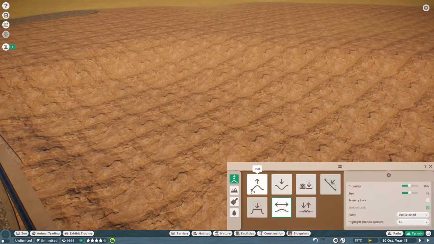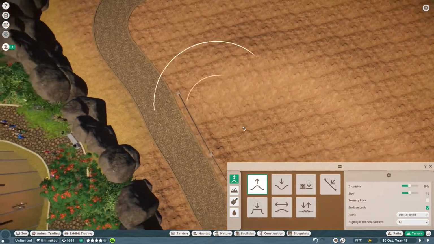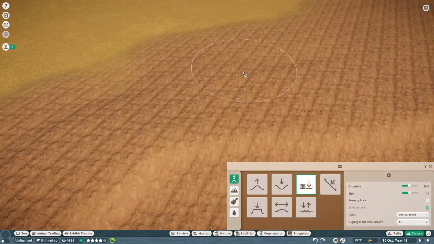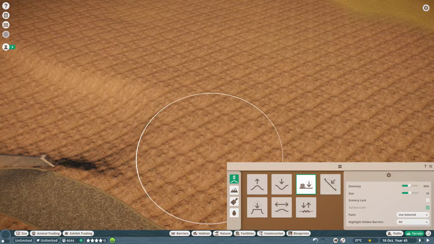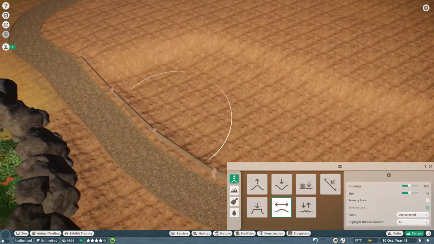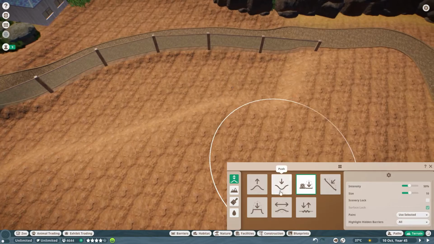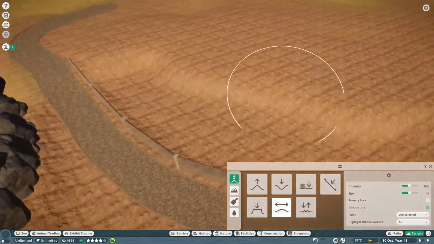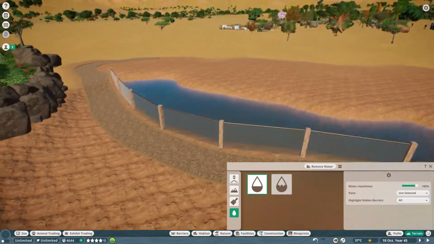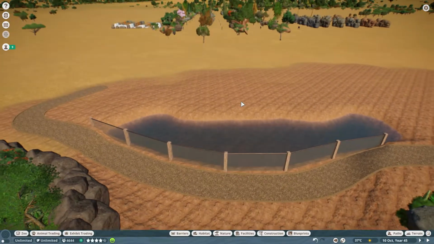Okay, now, terrain, we're going to raise this just a bit here. So it's even higher. Let's smooth that out. Smooth this out too. All right, good. That's a good start.